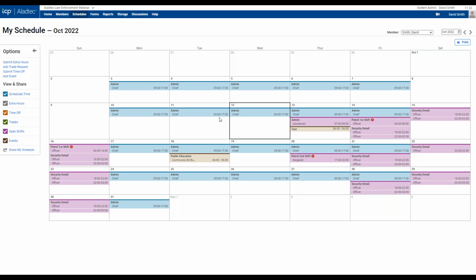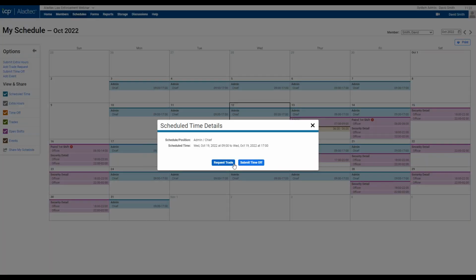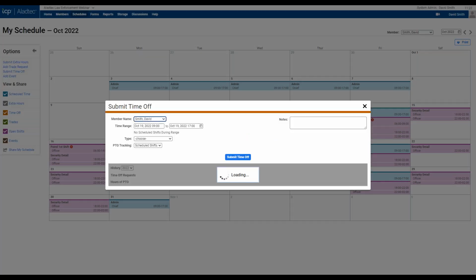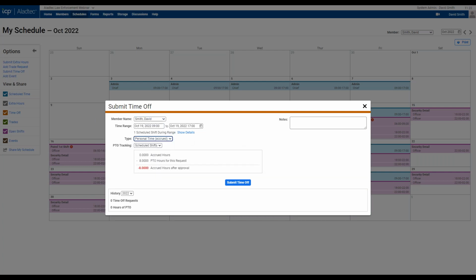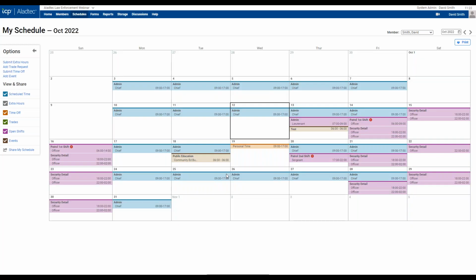So in this instance, if I wanted to take time off, I could come in here and click on a shift itself. I can request a trade, or I can just submit a time off. If I submit time off, because I'm an admin, I'm allowed to just go ahead and approve it. But as a member, it would show with an A, waiting for admin approval.